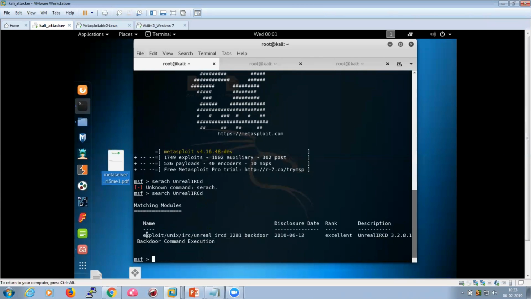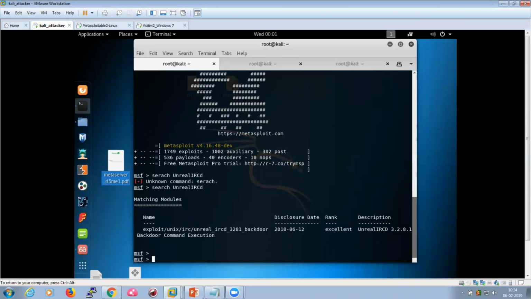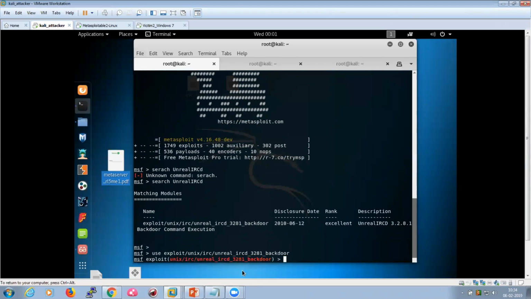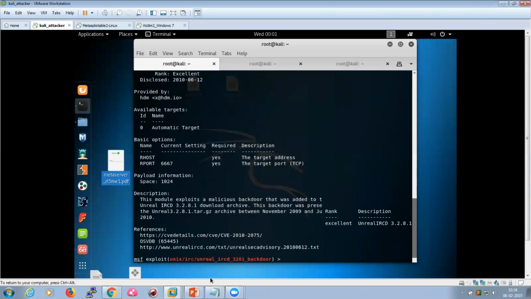So it definitely gives some known exploit available for this vulnerability. So that's actually the backdoor. Let me check what this is. So just use the keyword, paste this exploit and start using this. If you want to know information about this, the hacker gets information like this: this module exploits a malicious backdoor that was added to the Unreal IRCD.